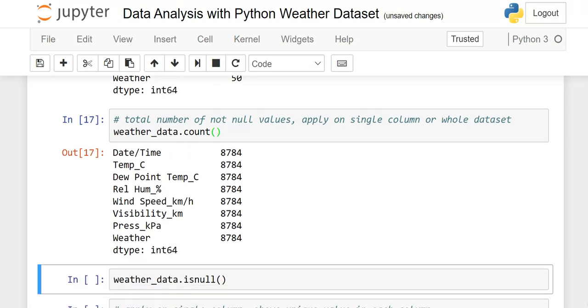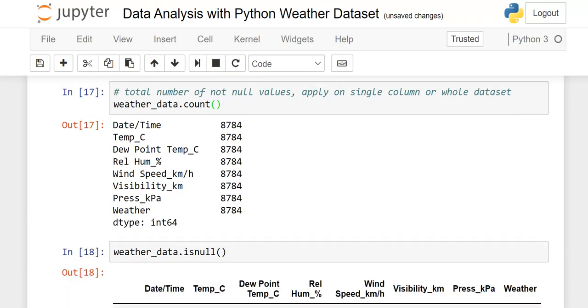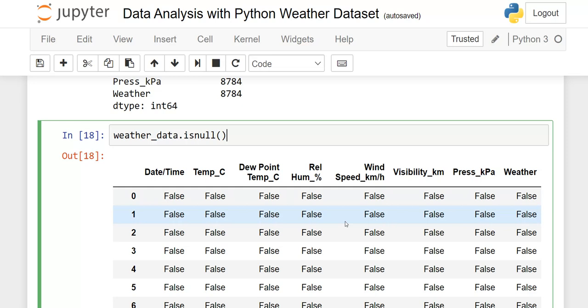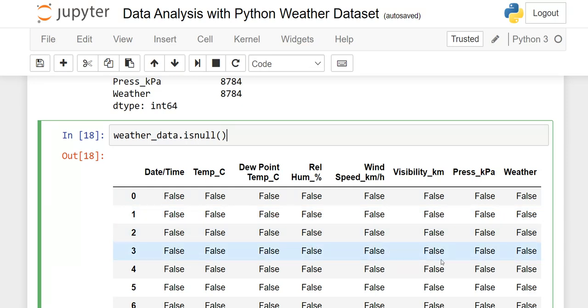So that is with the help of dot count, but if you want to see isnull, this is not null. Isnull is to find out how many null values there are. When I run it, you will see the output in the form of false and true. False means not null. If we have true, it means there are some null values. As we have discussed here, there are no null values, so all are false. But sometimes it is difficult, maybe there will be some true, and it is impossible for us to see if we have long data.